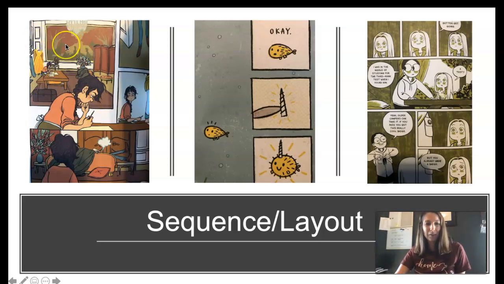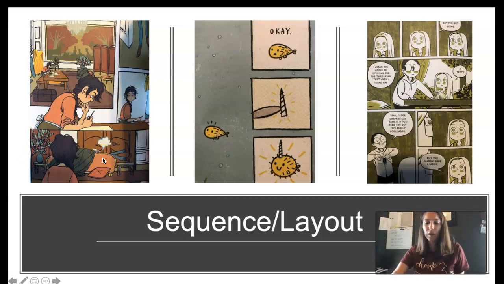So I've looked at the top left, then I need to move to the top right, and we see a door opening, and we see Frances looking up. So I went from left to right and top to bottom, and then I move down again, and we see a scene from behind, and we see that her friend is coming in and crashing on the couch.